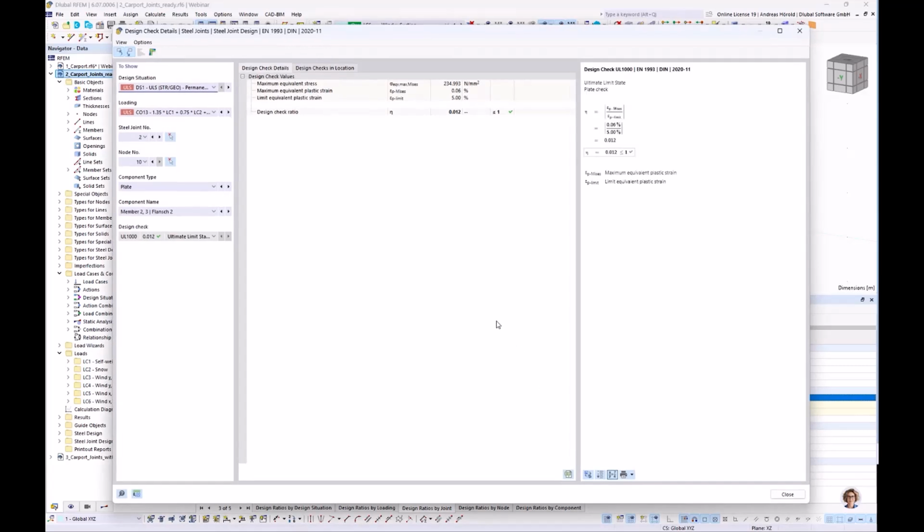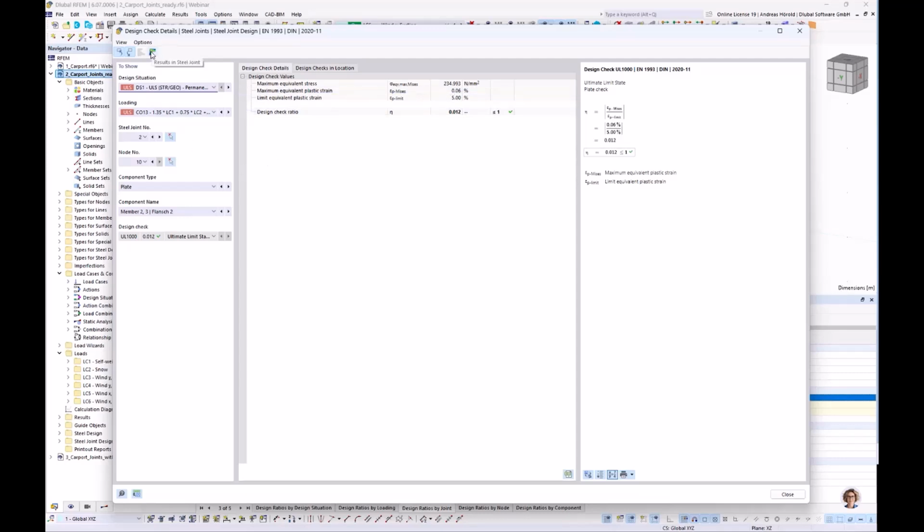So I double click on it. You can see the value from the standard, the limit equivalent plastic strain, 5%, and we have a quite low equivalent plastic strain in our model.